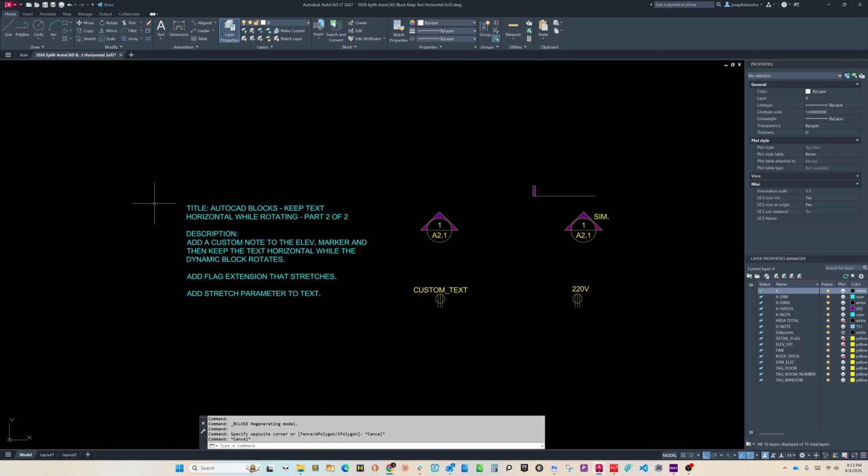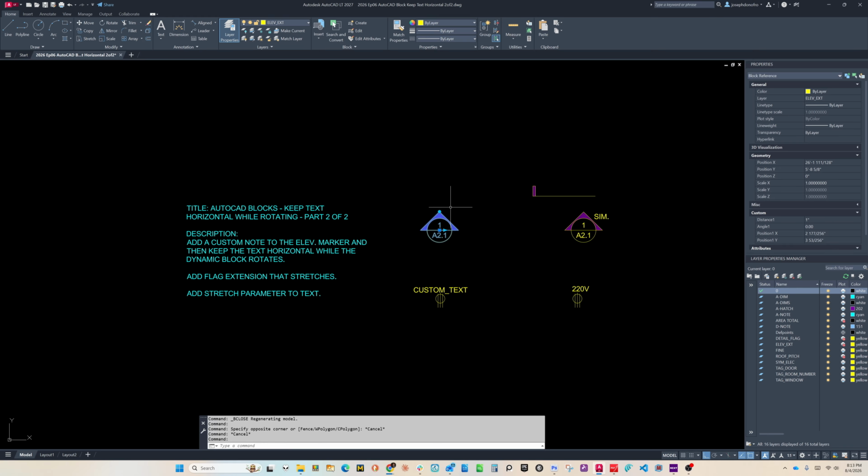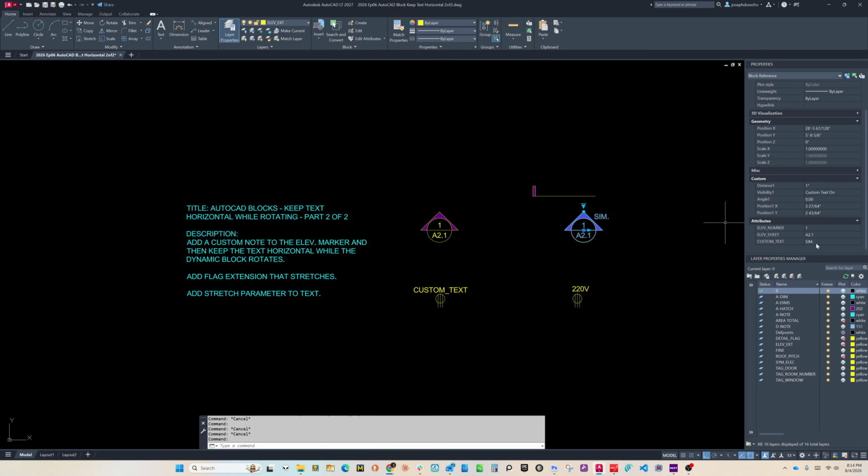We're going to continue with working on our dynamic blocks. This is what we worked on last time, and we're just going to keep going with it. And now I mentioned when we build with this, we're going to add in some custom text, even though it says similar. It could be typical, it could be whatever. We've just got it to where we can change it right here in the properties box.